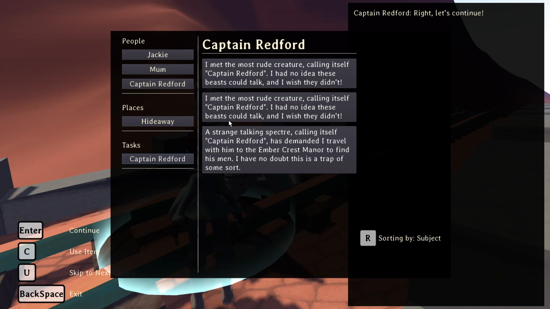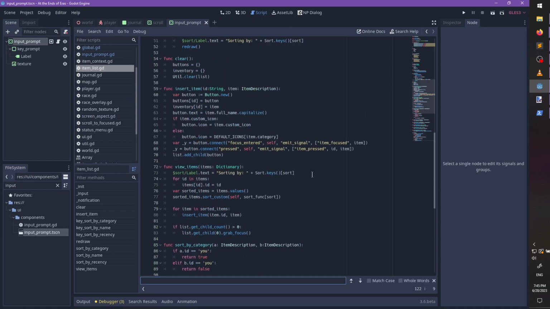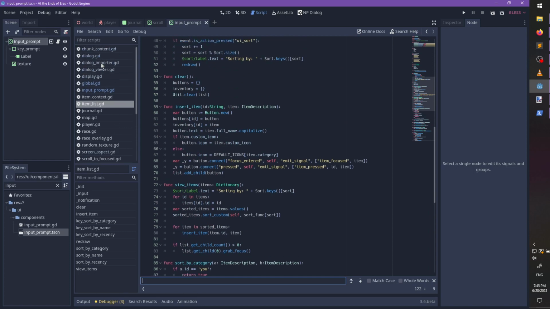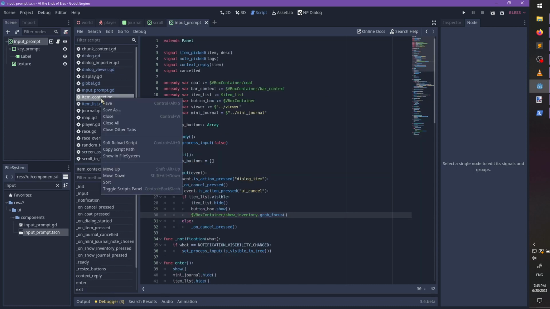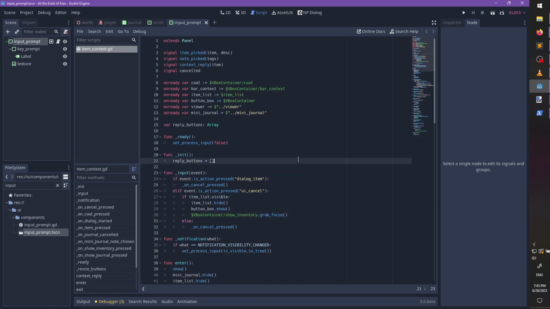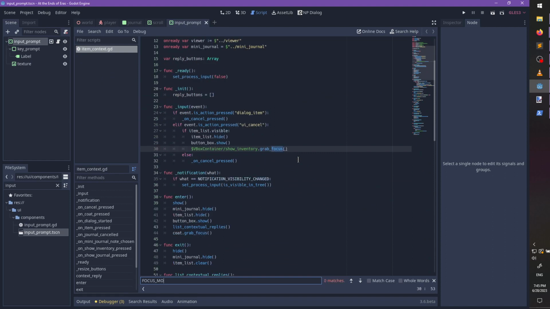I know. What if I did... I think I know how I can fix this. So if we do... Where's my dialog viewer? Is it in here? No, it's in the item context. Let's close other tabs. Input, no. Focus, no. It's in journal.